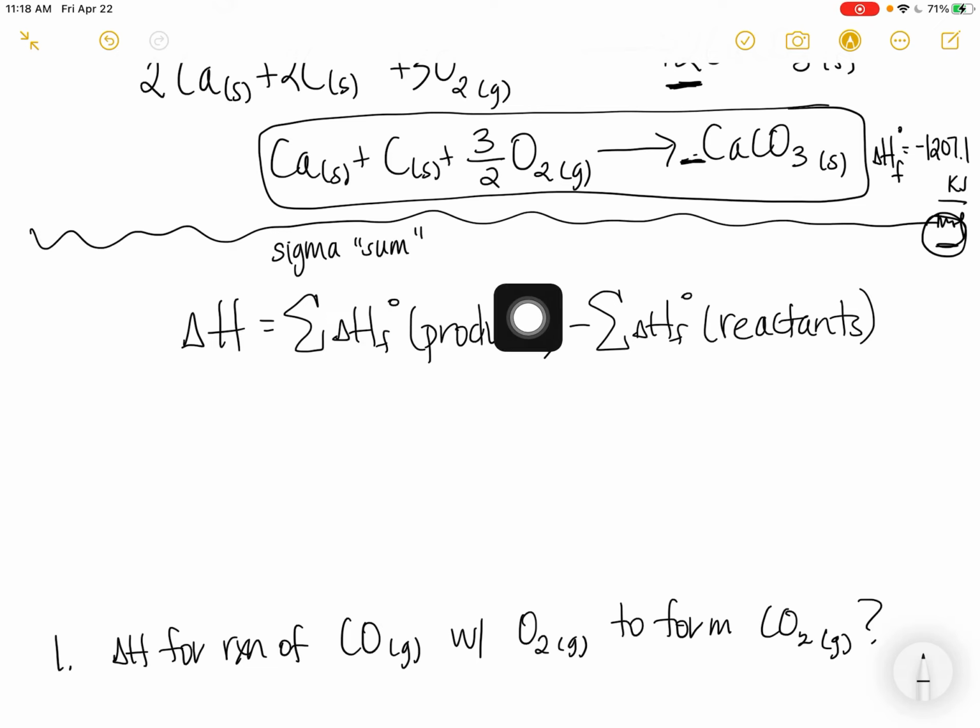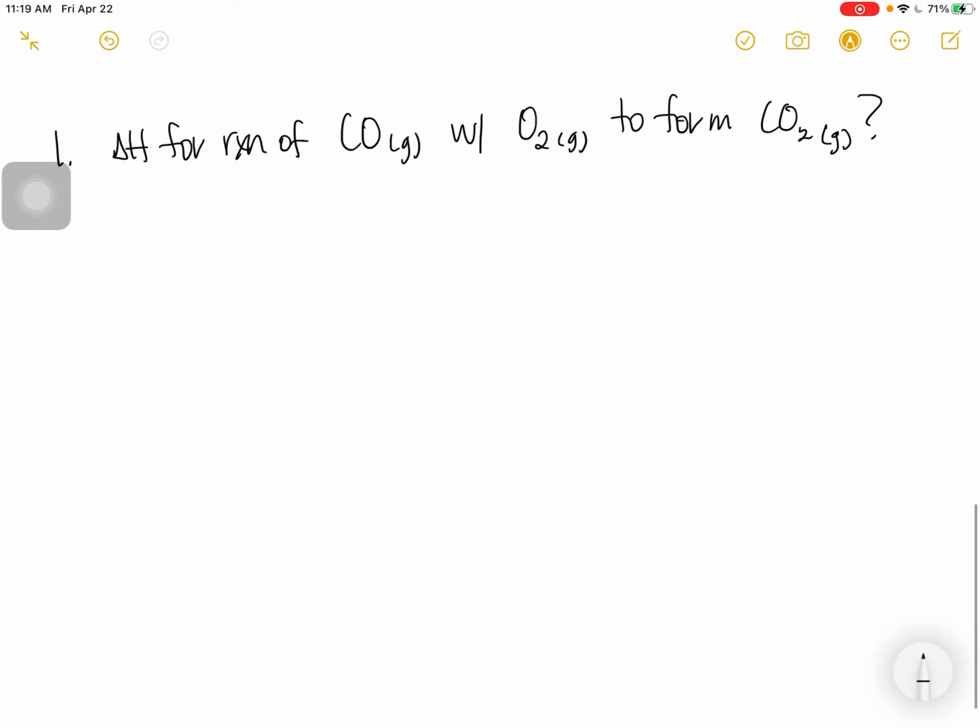Okay, so addition. It says if we add the delta H's of formation of all of my products in a reaction, and I subtract from that the sum of all the delta H's of formation of my reactants, I will end up with delta H for the reaction. For any reaction, I can do this, as long as I have a chart with delta H's of formation. I refer to this formula as P minus R, products minus reactants. That's how you'll hear me talk about it in class. But this is the third way to find delta H for any reaction.